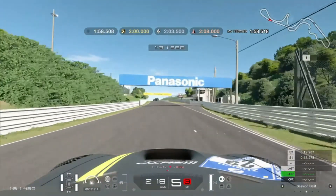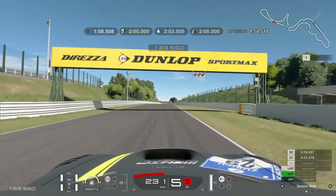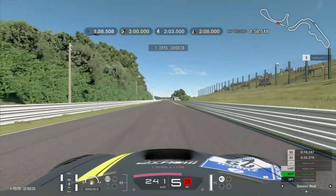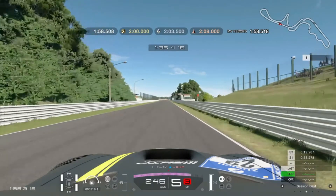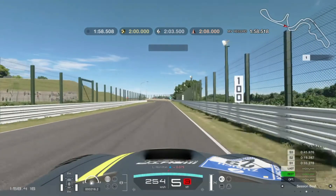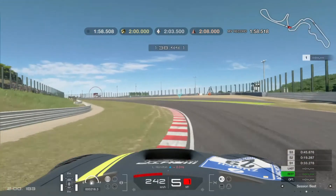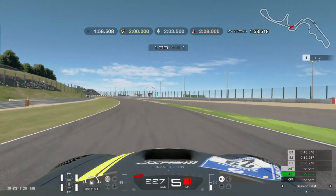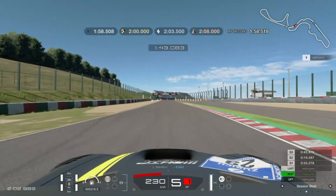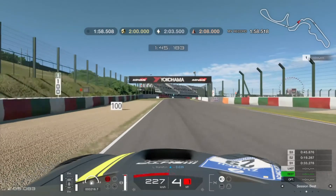Heading up the back stretch now — 130R is coming up. In regular Group 3 in your daily races, certain cars can probably go through 130R flat out, but this car definitely not. This is the Mercedes AMG GT3 using 100/100 BOP, so it's very, very understeering. It is quite a significant lift — just past the 50-metre board, 100% off the throttle, completely coasting through 130R; no braking required, just off the throttle. Through there we go from half a tenth down to half a tenth up — so we gain a tenth going through 130R, and I didn't even take it that well.